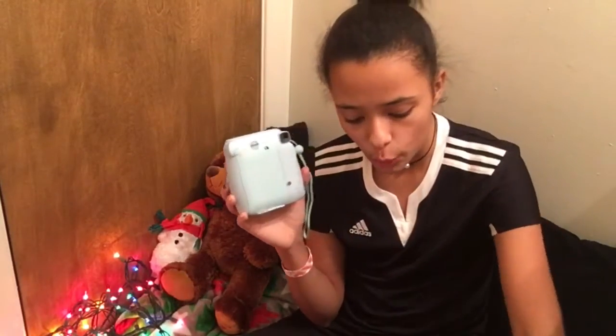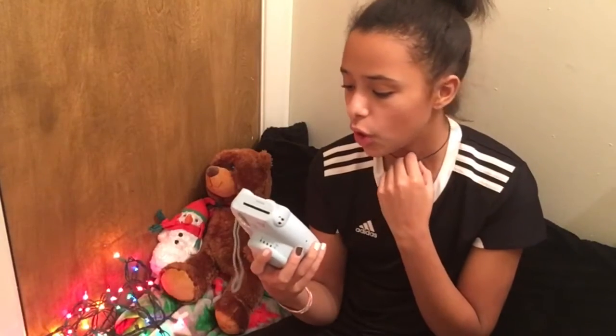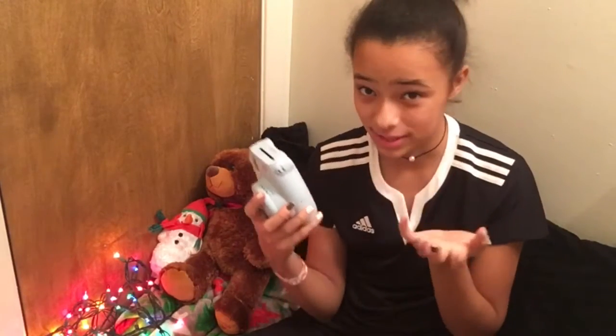Something I didn't know before I was about to buy this: you're not allowed to open the back because your film is in here. When your film is in here, you're only allowed to open this when you're putting new film in. If you open it while film is loaded, it can destroy everything because it gets exposed to light. So don't open that, or you lose ten pictures.